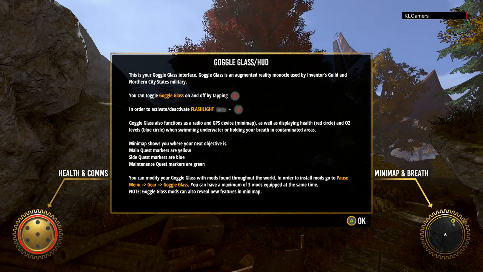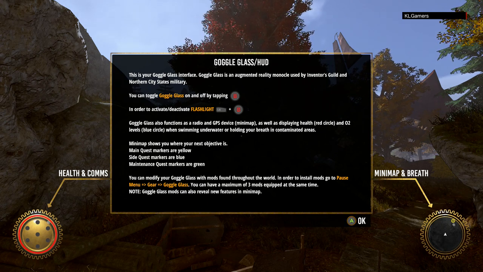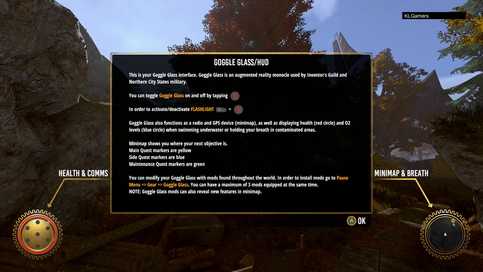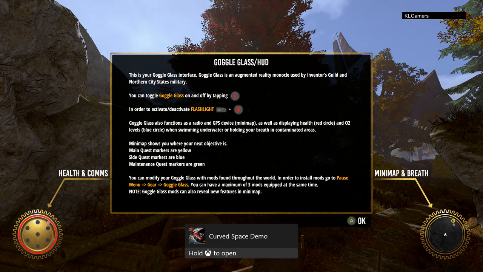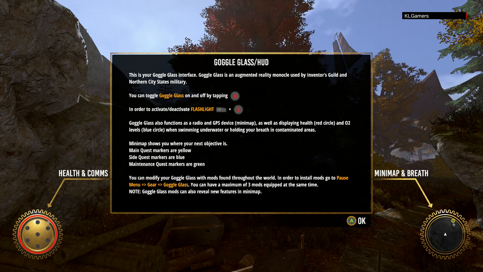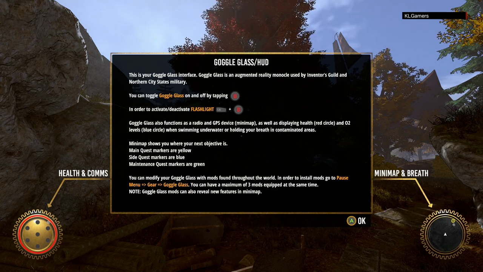Minimap shows you where your next objective is. Main quest markers are yellow. Side quest markers are blue. Maintenance quest markers are green. You can modify your Google Glass with mods found throughout the world. In order to install mods, go to Pause menu, Gear, Google Glass. You can have a maximum of 3 mods equipped at the same time. Note, Google Glass mods can also reveal new features in minimap. Oh.